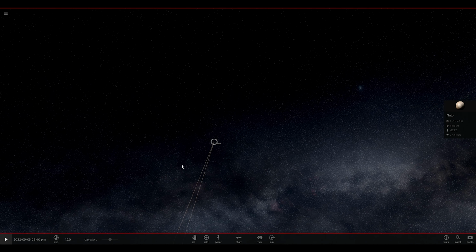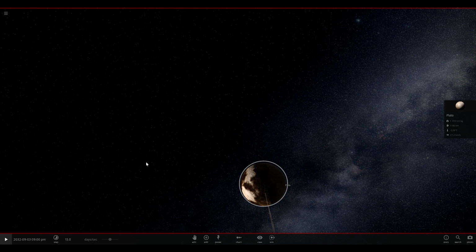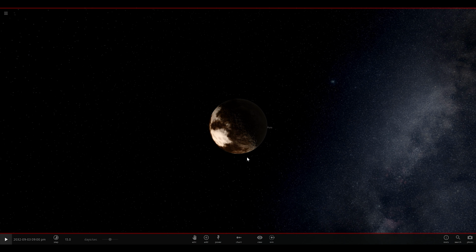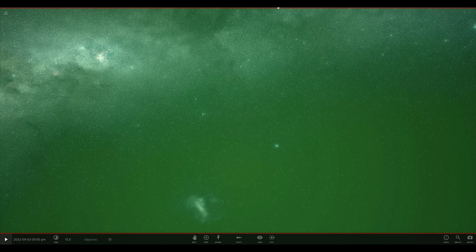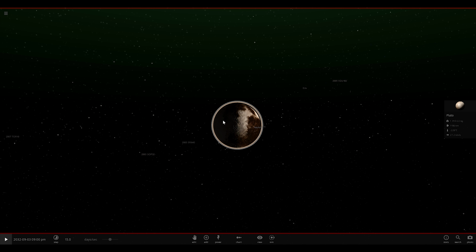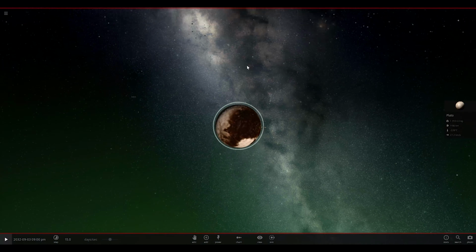Okay, we know Pluto is within a habitable zone. So we're going to focus on Pluto here. And we're going to zoom out, and then we're going to zoom way back in. So, alright, hold on. Alright, where is this? Stop. Okay, Pluto, yes. Where is the sun, Pluto? Where is the sun?